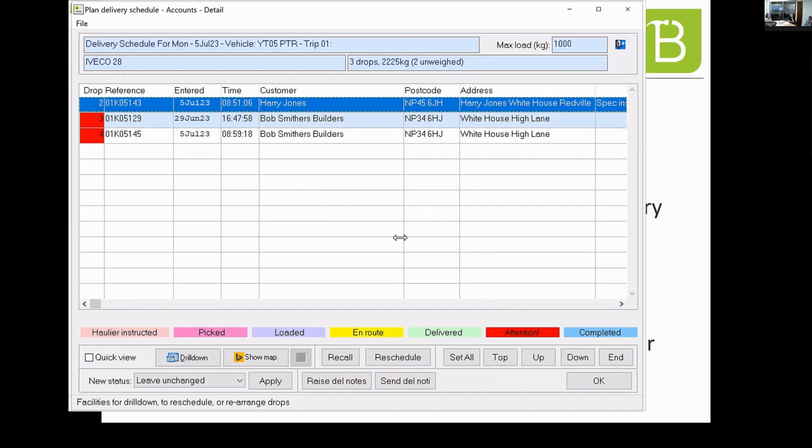Okay. Once I've got my trip as it needs to be, with the drops all in the right order, then from within here, I can also raise all of my delivery notes in one go. So if I click that button, then these customer orders would all be turned into either advice notes or cash invoices, depending on the correct document for those things to be turned into. And I can just release them all in one go from in here. And I'm not going to do that because it's going to take a while for them to release. They will come out the printer and Nick's going to demo it in a second anyway. But I can do that from within here.